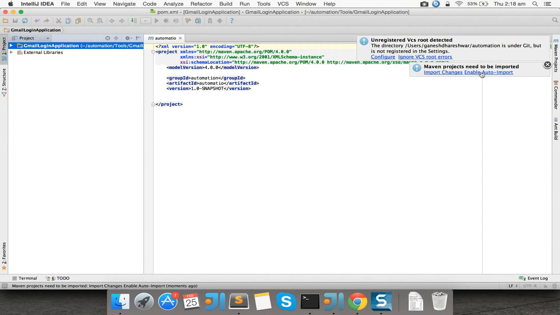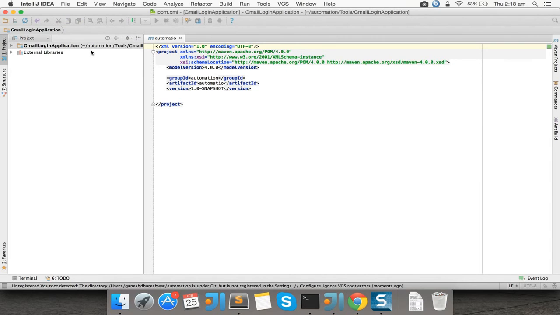I want to enable this auto import. And this is the IntelliJ tool, where on the left side you can see the project. There are two folders, idea and source. In source there is main and test. We write all the Java classes in this Java folder, so make sure all the Java is in the Java folder. And there is a POM file, where we are going to give all the dependencies.